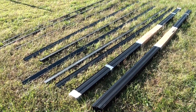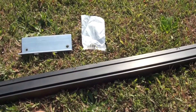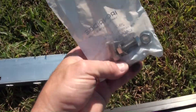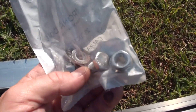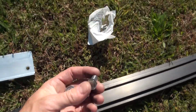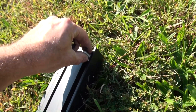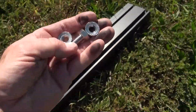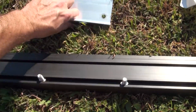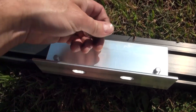Here's the aluminum rails — they're 13 feet each. Here's the rail laid out on the ground and I'm putting the rail connectors onto it. Here's the rail connector and the bag of two bolts and lock nuts that hold it onto the rail. The bolts just slide into the groove.